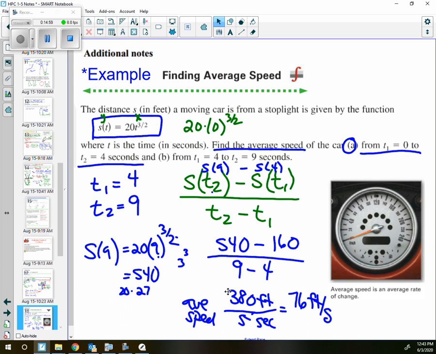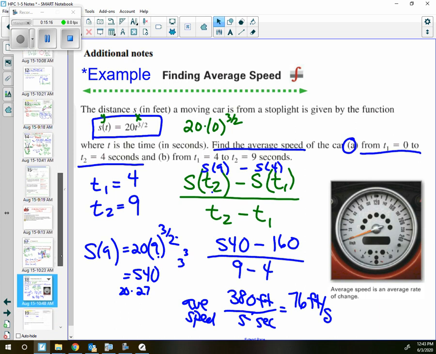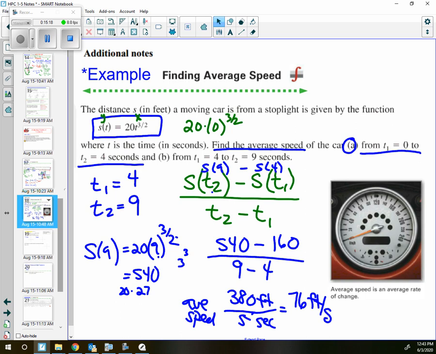So average rate of speed can be different depending on what part of the domain you're looking at. So what happens here? It's a really cool example of an average rate of change. That's all that is. It's rise over run, on the value of the function over the value of the time or the x that you're looking at. So a really great example of what we talked about yesterday for average rate of speed.